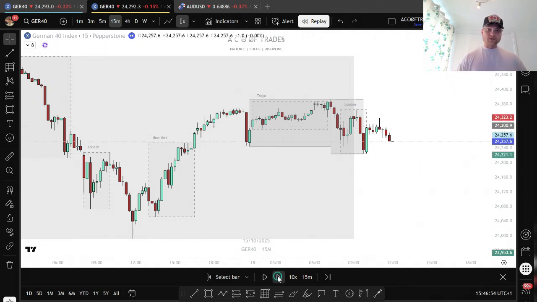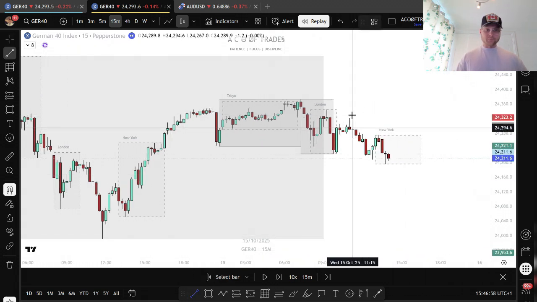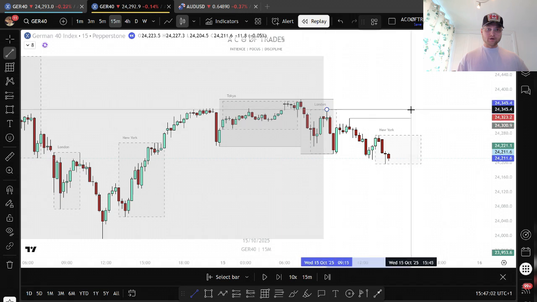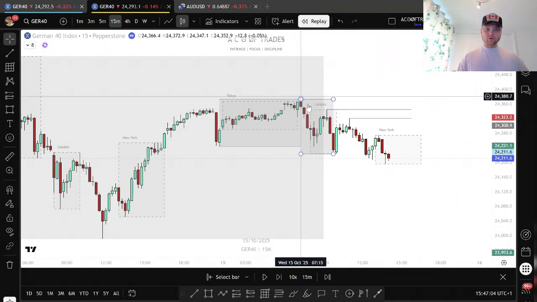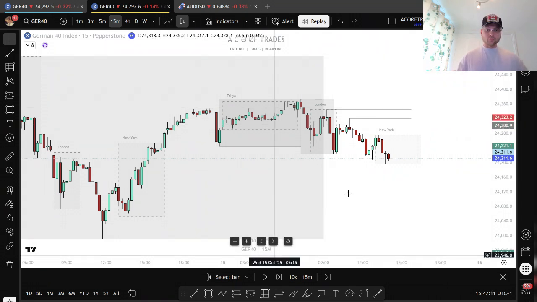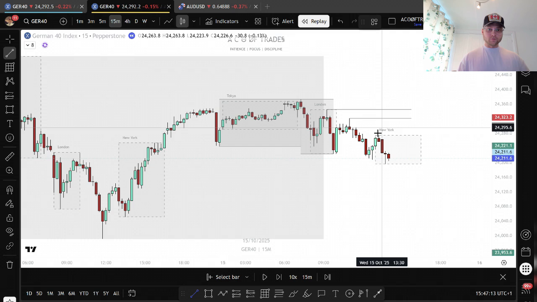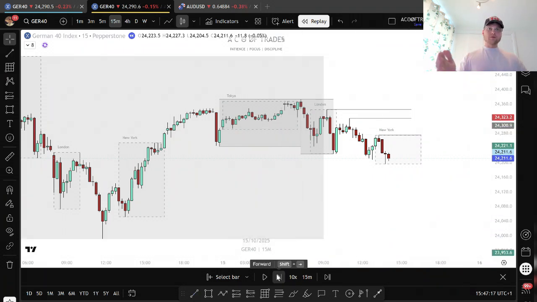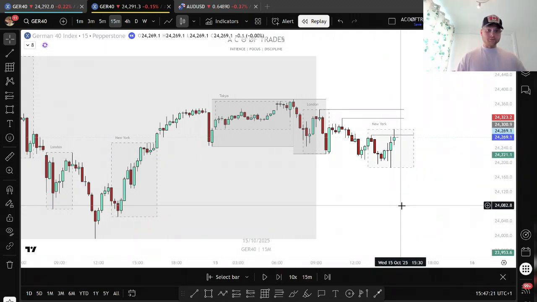So what I do now is I wait for a sweep on liquidity. Our points of liquidity are here and here. Obviously we've got the high of the day as well, or the open of the day there, but again it would have to come past these 2 points of liquidity first, so I don't really count those too much. We've got another point of liquidity just here as well. So all I'm going to do now is wait for price to sweep one of these and then wait for a retracement candle and we'll get in.